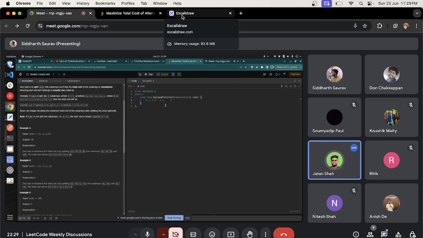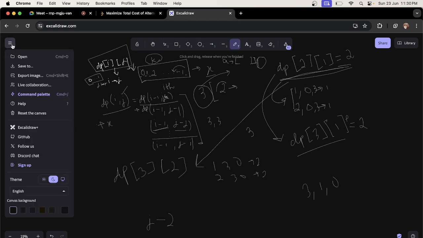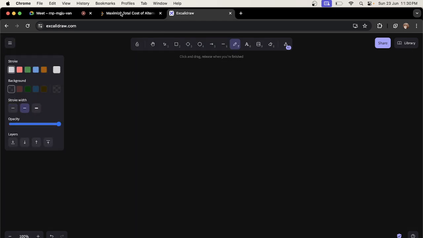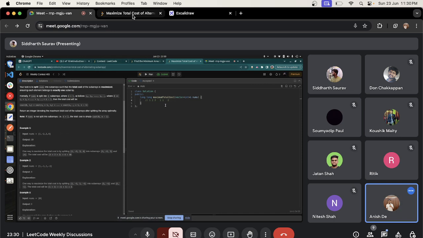Yeah, it's clear now. So the basic observation I told is that 3 subarrays of length 1 is equivalent to 1 subarray of length 3, and 2 subarrays of length 2 is equivalent to 1 subarray of length 4. They will actually yield the same final result. Is this understandable to everyone, or should I explain more? This is the building block, the building observation for this question. If you understand this, it is basically a house robber problem.